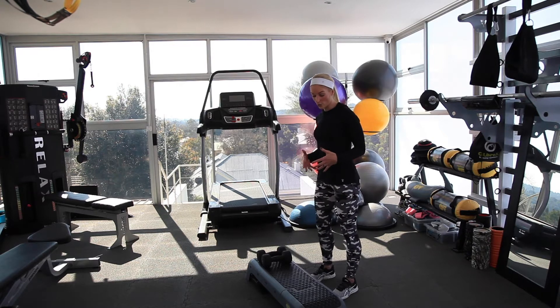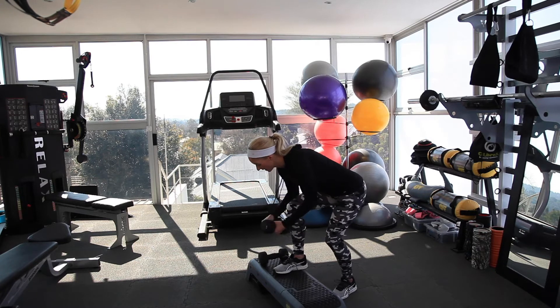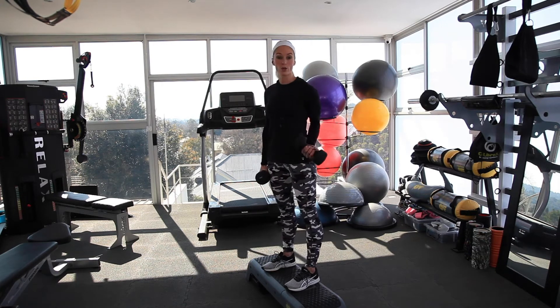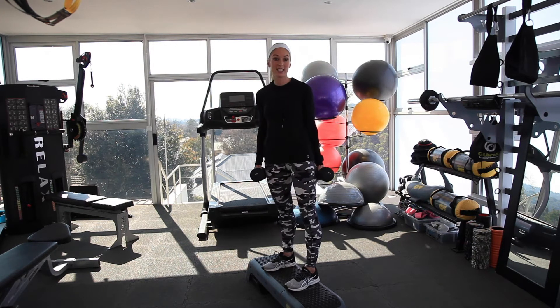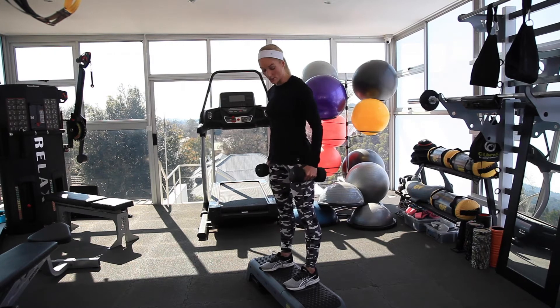You need to find a ledge or surface that is a little bit higher than the floor, and then grab a weight that is quite heavy. In the beginning, you're going to start with maybe 2kg and work your way up. I'm working with a 6kg. To be honest, I don't really go heavier than 10kg on any specific exercise — you decide what is the right weight for you.